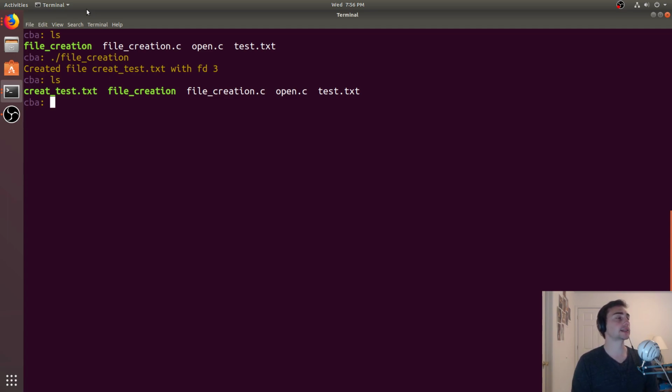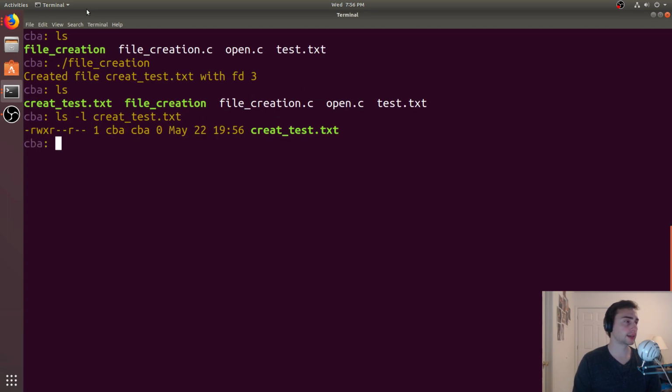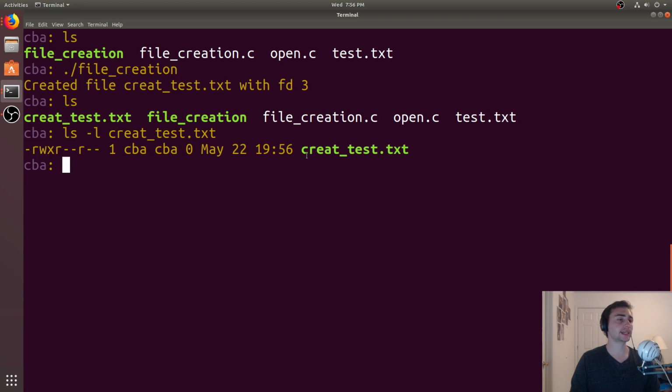We can also just check this by doing ls -l. We can find the permissions for a file. So if we do ls -l on create test.txt, we'll go ahead and zoom in. What we see is that for create test.txt, it has read, write, and execute permissions right here. And then this corresponds to the user over here, read only for the group, and then read only for everyone else. So that's that 7, 4, 4. Just like we were talking about these bit flags in octal, they correspond to this. So we can check this just from the command line.